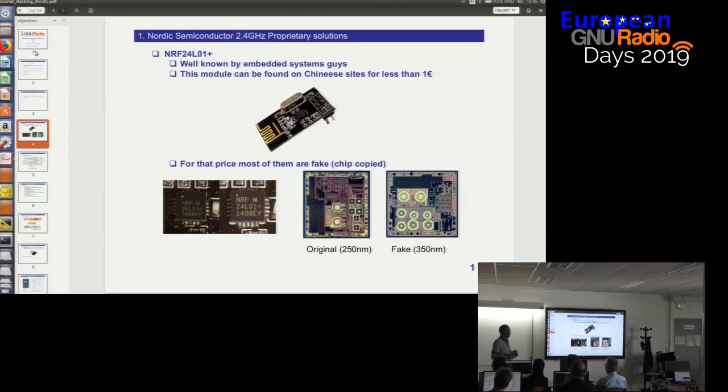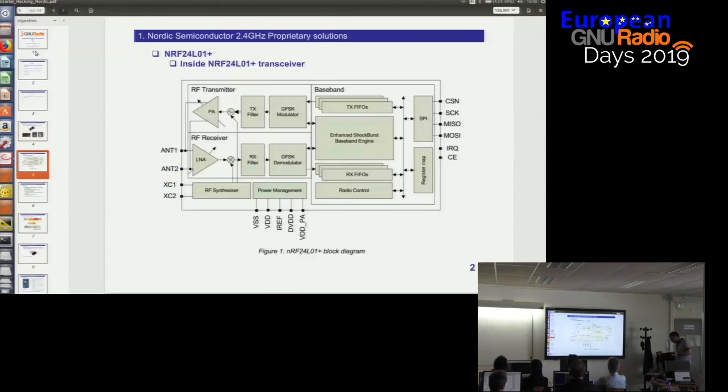Also, be careful when you buy these modules. They do not have exactly the same performance as the original. If you expect a certain communication distance, the Chinese ones are not good, and especially the antenna is just bad. But for something like 5 to 10 meters, that's okay. So be careful about that. That's exactly this chip that we are going to mimic with GNU Radio.